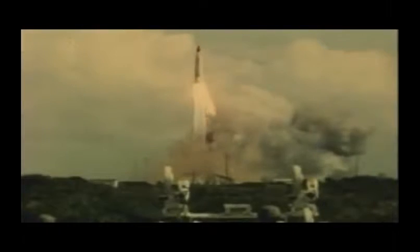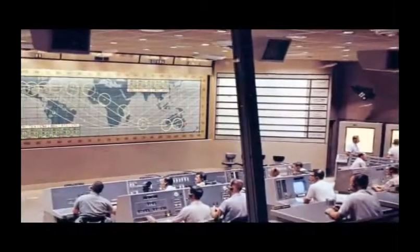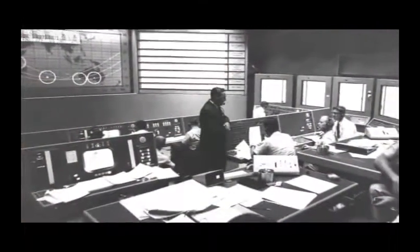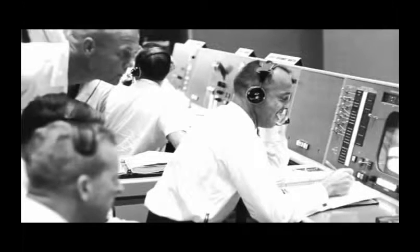The project's goals were straightforward: orbit a manned spacecraft around Earth, investigate the pilot's ability to function in space, and to recover both the pilot and the spacecraft safely. A flight control room was added to the existing building beginning in 1959 for the upcoming Mercury flights. The upgrade included a viewing area that was built by Bell Telephone Incorporated. A second addition, along the west elevation, provided additional space for support equipment. The flight control room occupied just 10% of the entire building.